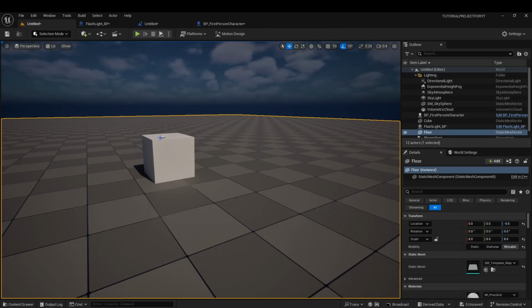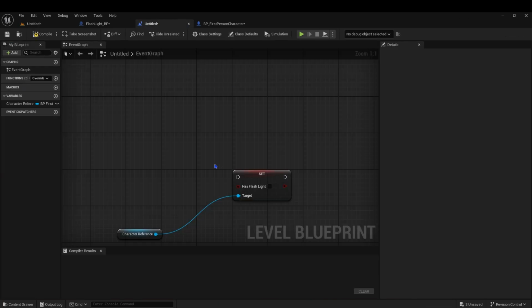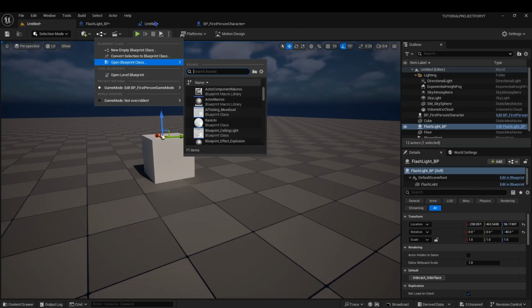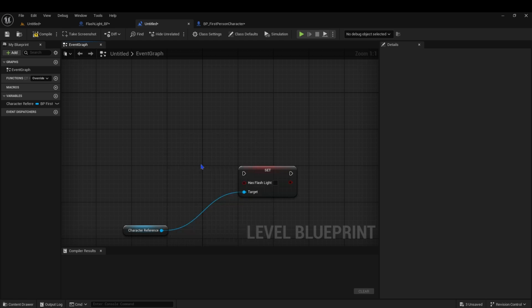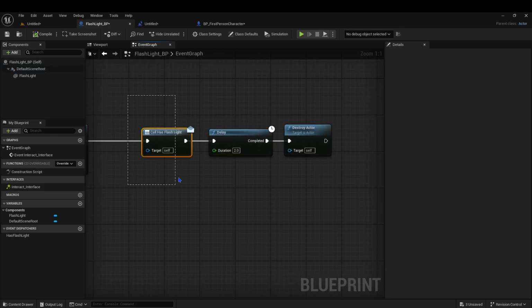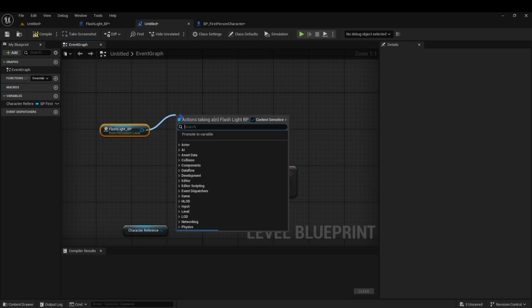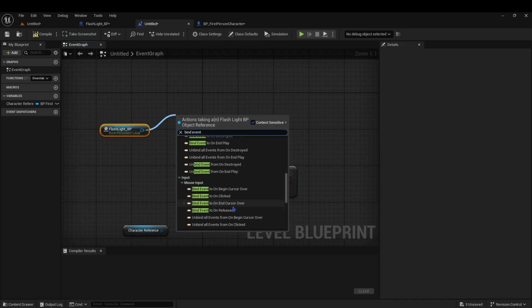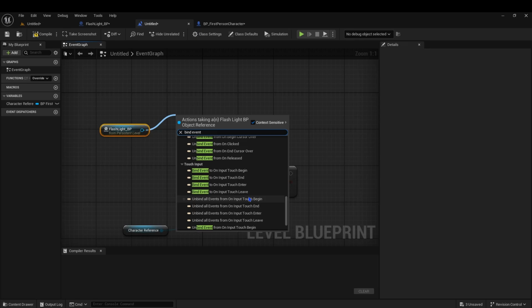So click on our model, go into our first person level blueprint, which you get from here, open level blueprint, and then we're going to right click, add a reference, and then remember in our flashlight model we created has flashlight, which is this one, and that is our bind event. So we're going to go bind event, and then we want to look for has flashlight.